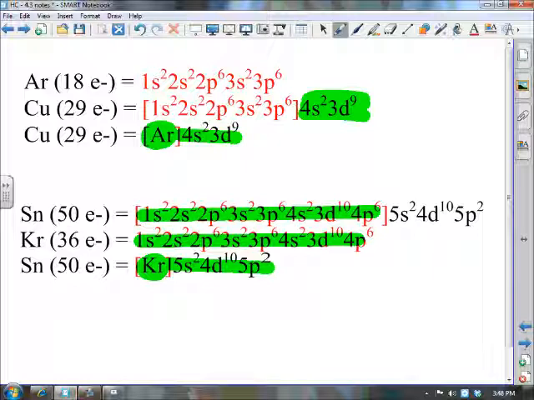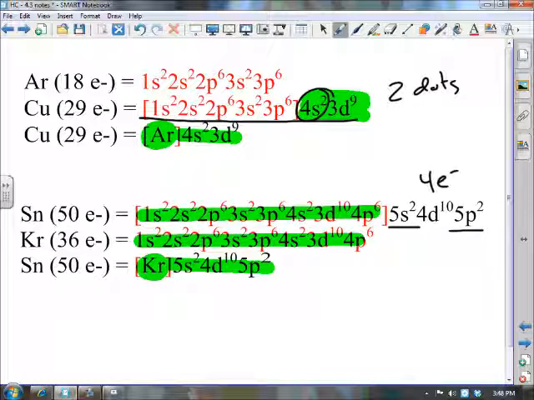Now, some people might think, what about that whole dot thing? Dot thing doesn't matter. So we come back to electron dots. What's the highest occupied level for copper? Level 4, how many electrons? 2. So it gets 2 dots. Let's come down here to tin, highest occupied level: Level 5, 4 electrons, 4 dots.